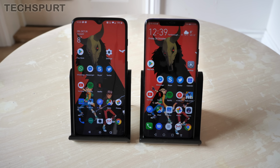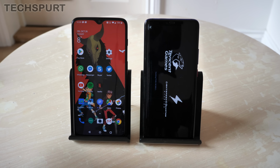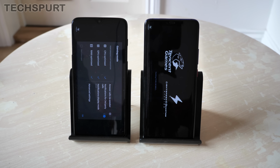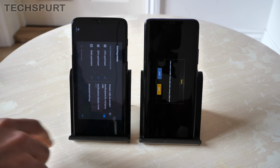but of course on the Huawei Mate 20 Pro you do get a bit of GPU Turbo 2.0. And that just helps your games to keep a nice consistent frame rate, so the likes of PUBG Mobile for instance, and a few other games are supported as well, such as Vainglory, and just give you a nice smooth experience even on those top detail levels. But then you get exactly the same here on the OnePlus 6T as well, and as I say, of course you get that gaming mode to just block any notifications and also keep you running smoothly.